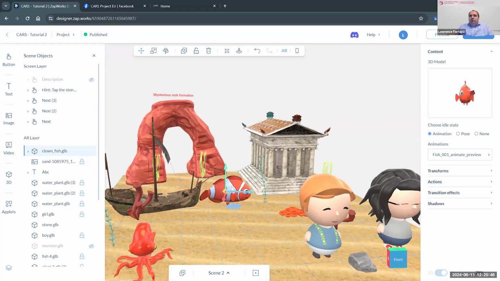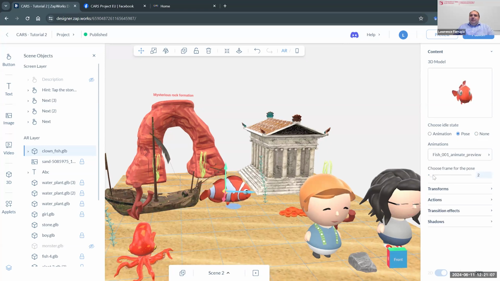So when the scene loads, this fish would appear as if it is swimming. If we wish to, we can select none, and that means that the fish will appear static, so no animation. Or if we want to, we can select a particular pose.